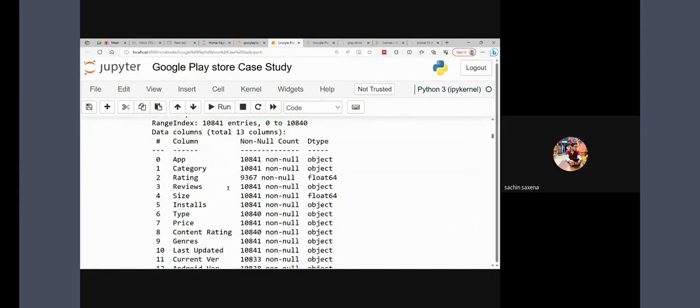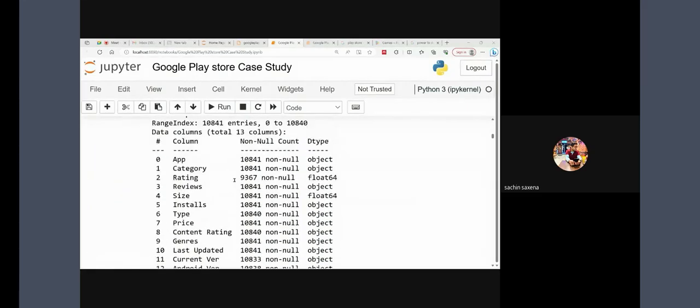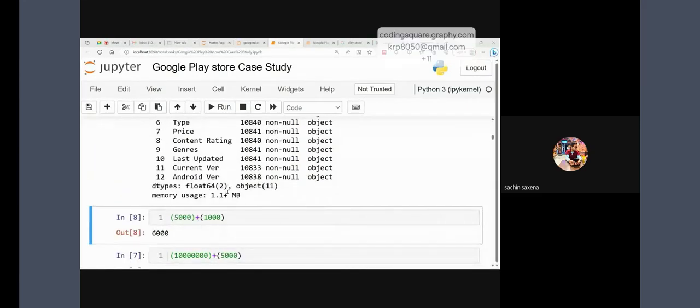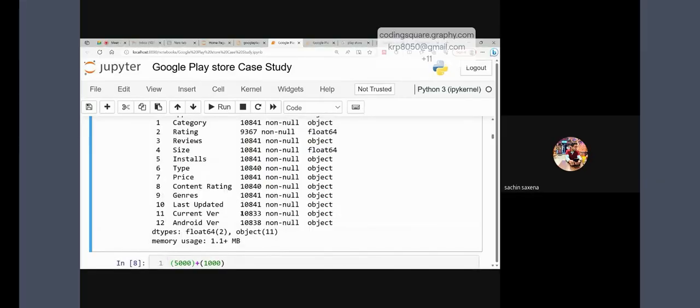Here you can see this information is regarding how many values are not null, how many values we have as null, and other operations, right? Now you can see this data object is occupying near about 1.1 MB of space, and a few data sets are null, meaning not available for us.